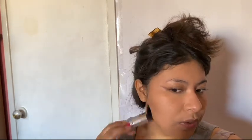So I actually want to try out the vertical bronzing placement, because this is a little bit more cool tone on me. I absolutely love this powder, so I want to try a vertical contour. I don't know if you guys have seen those on TikTok. Ooh, that does look good. Okay, that actually really does look good. Okay, so I'm gonna apply it here too.